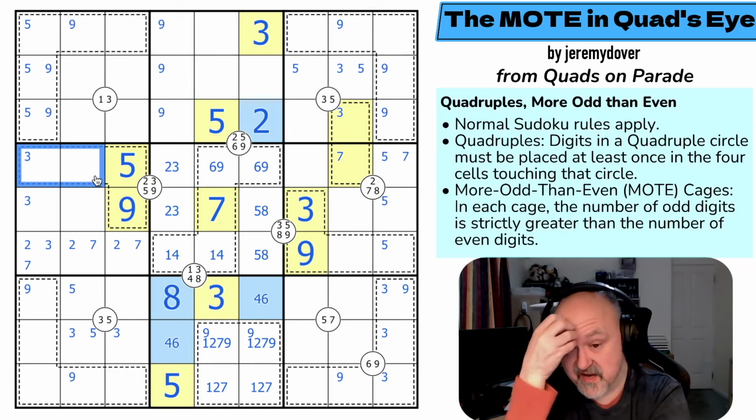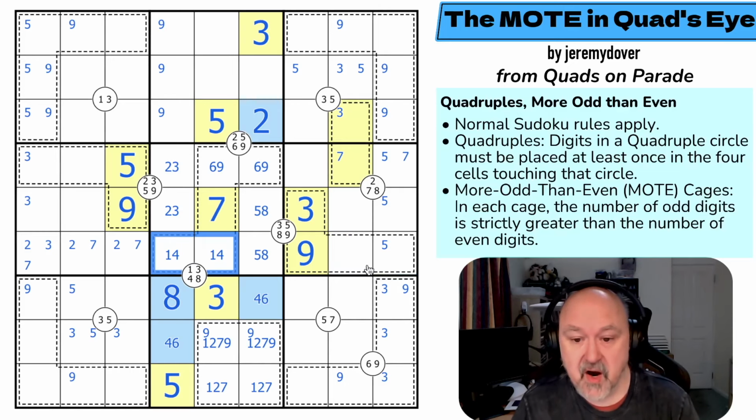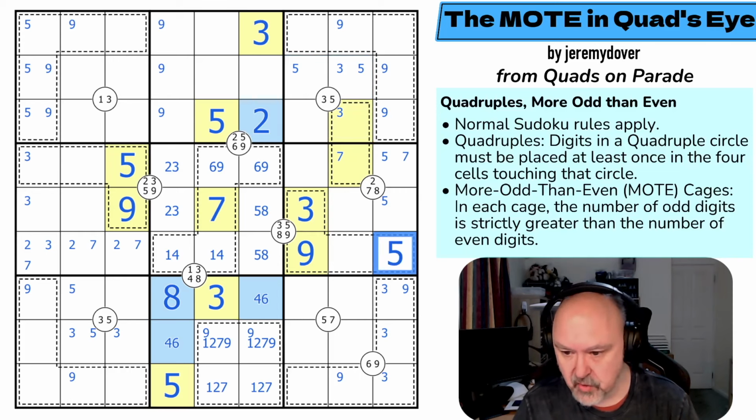I haven't figured that out yet. There's another odd in here. It has to be 1 or 5, but I've already covered that. It can't be 1 anymore. I can't put 1, 3, 7, or 9 in there. It has to be a 5, and I can't put a 5 there because of the pointing quads. That's a 5, which is odd.